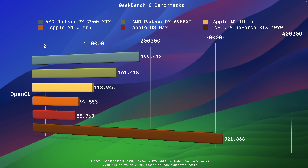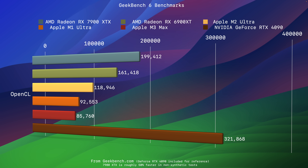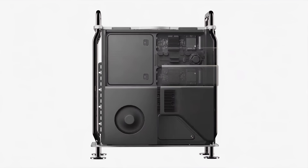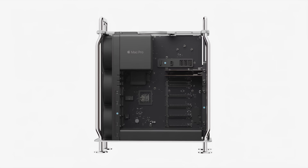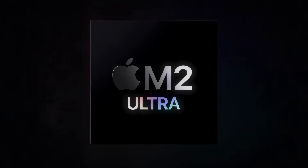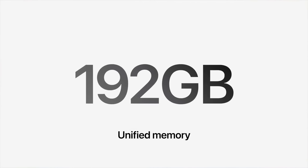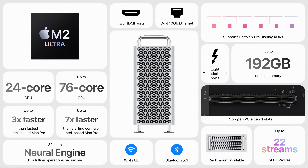It also supports AV1 hardware encoding, beating out Apple's hardware encoding by almost a year. Apple wants to vector away from Intel Macs, which is certainly not news. But they're leaving their most dedicated Mac users or professionals in the lurch, as not everyone can simply afford to drop $7,000 on a Mac Pro 2023. Nor is said workstation appropriate for certain types of workflows, as it's severely RAM capped and packs a GPU that's lackluster for the price and can't be upgraded.